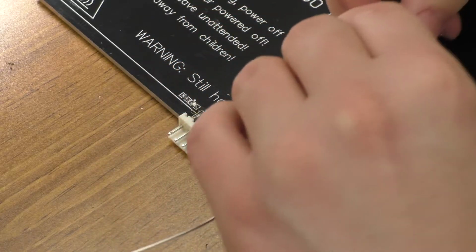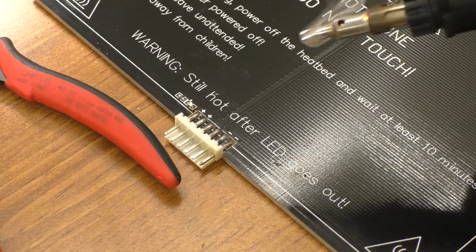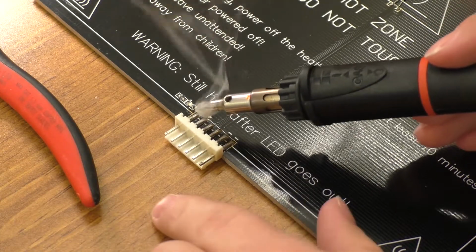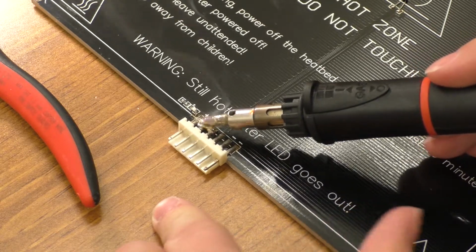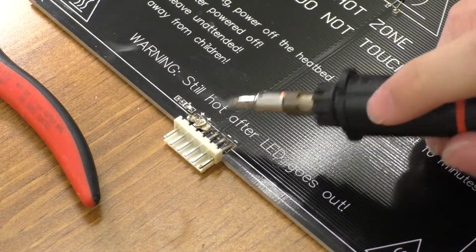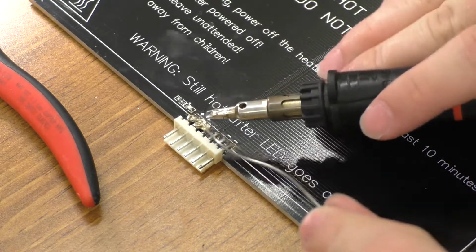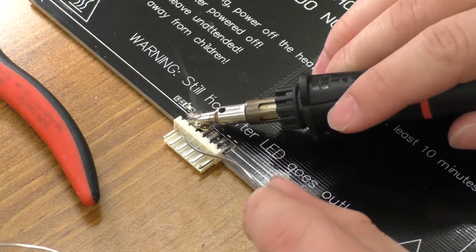Looks like it's got some solder on it from the factory already, but it's not going to hurt it to get some more on there. And with that nice big blob of solder still on the iron, we're going to go ahead and bring that down in here and try to flow these pins out. This might not actually be hot enough yet. I may need to turn it up some. Go ahead and turn it right up to the max power here. This is supposed to be, I think, a 75 watt or so soldering iron.